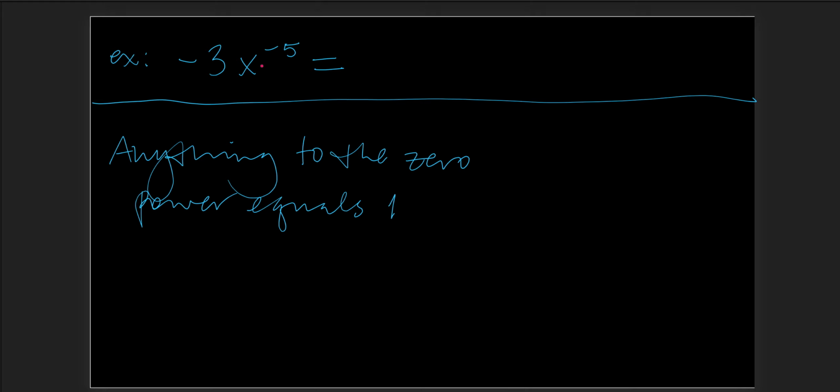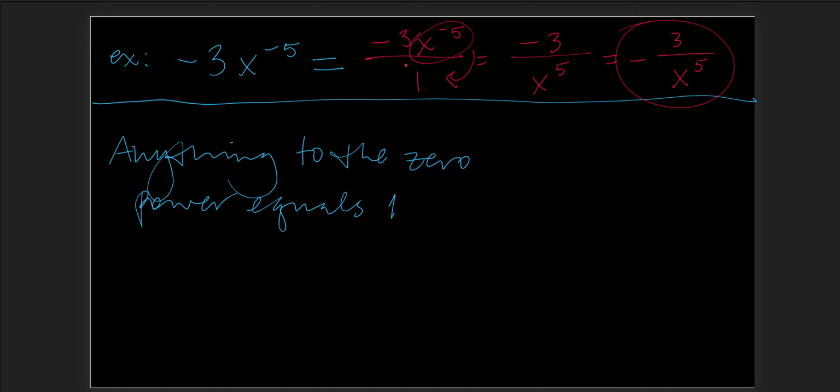So here, this wants to go down. So you can put all this over 1 if you want to begin. And see that this whole thing wants to go down. So the negative 3 stays on top. Nothing's telling the negative 3 to move. So this becomes x to the fifth on the bottom. So this is the same as putting that negative outside here too. You can do that. You might see the multiple choice answer like that. But remember, negative 3 is just a negative 3. It's not a negative exponent, and it's not being taken to the negative fifth. Only the x is. So only that moves down.